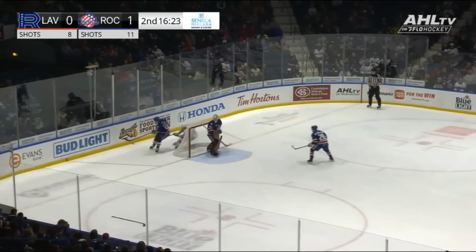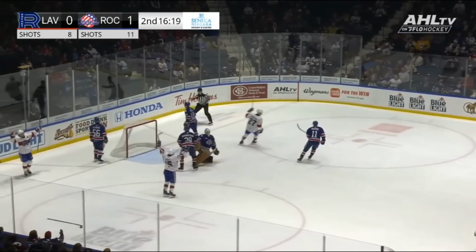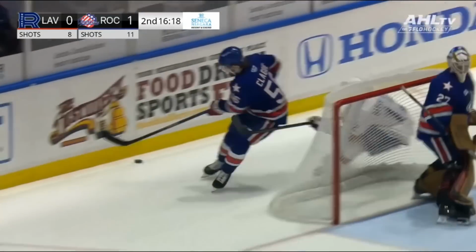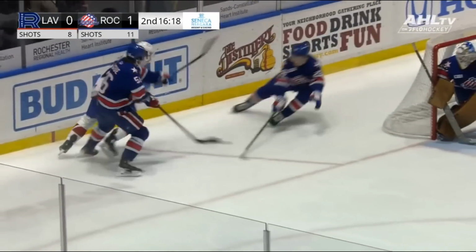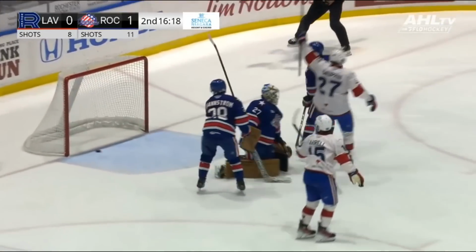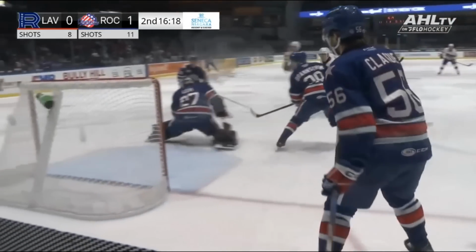And behind his net goes Clegg as he's challenged from behind. Barry Belay feeds it out in front, and a shot, and they score. Left corner and lower right corner, and it's a 1-1 tie. Don, I think they're going to give this one to Sean Farrell. Of course, Alex Barre-Boulet is going to get a point. Steals the puck off Cale Clegg behind the net in the trapezoid and just whips this one out to 15 in white with number 19 of the season, just over that glove.